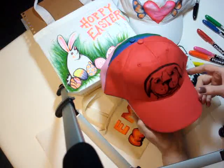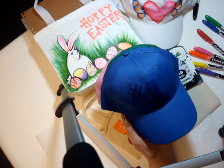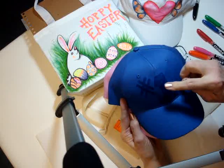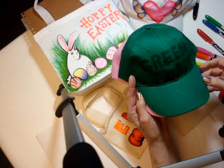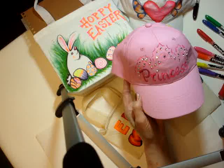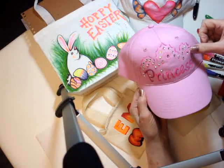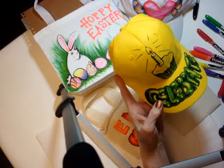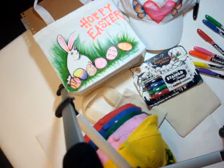There are a couple things that you need to see here first, and I'll show you some hats that I've decorated. Here's one with a dog on it, just using black. The number 1. Everyone likes to be number 1. That's simple, just using the blue marker and a purple to outline it. Here's the green hat, and I used the green marker with a little blue on that to make it stand out. Everyone has a princess in their family, and I just adhered some of the jewels that have the sticky back on there, make a little crown. And people have birthdays, that's fun to celebrate. So those are a few hats that I've done.